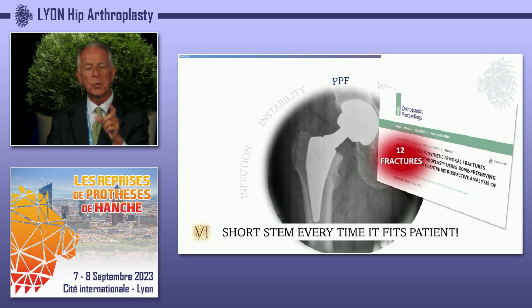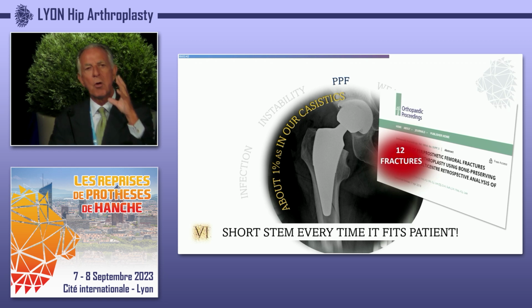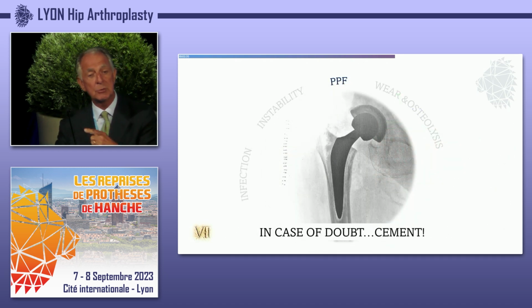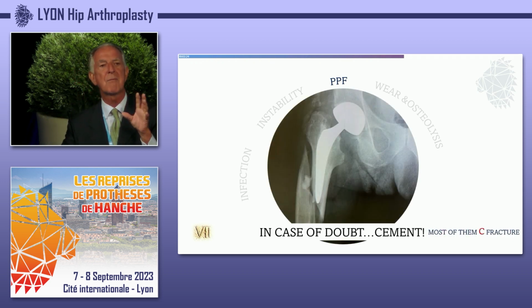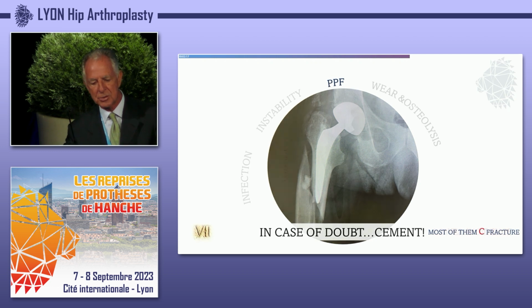Not much, the 12 patients, no less than 1%, as much as my personal experience on 3,000 short stems over 20 years of experience. So use as much as possible short stem in order to reduce the possibility of periprosthetic fracture, particularly if you're in doubt, use cemented. And you can use short cemented stem, because in this case, beside the low incidence, you might face only a C-type fracture that requires no change of the implant, but only internal fixation, and might make the possibility for your patient and yourself much easier.